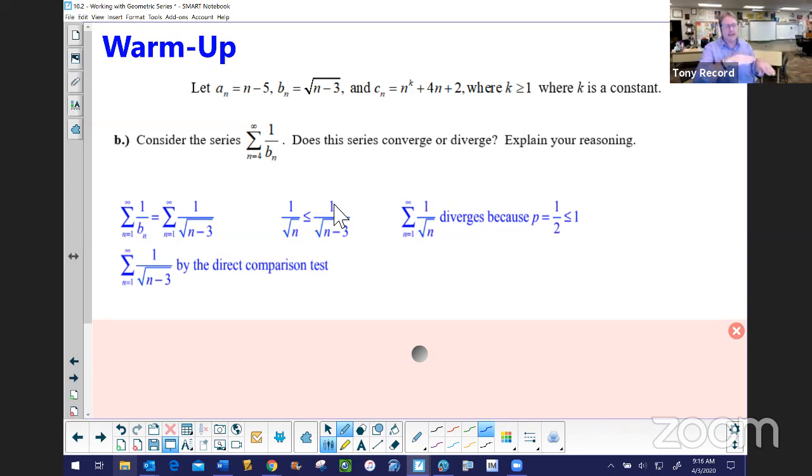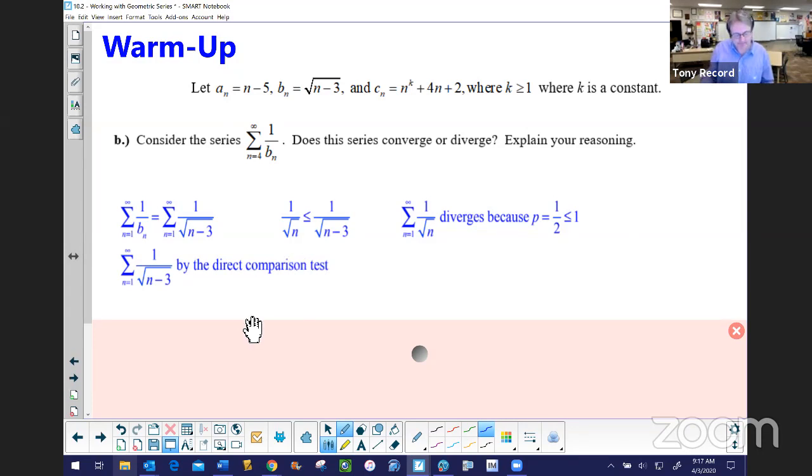There's a finite place that the planes can get to along the ground, right? They can't go underground. But if the plane goes up to the sky, it's infinite. So if we think about this plane at the bottom, the 1 over square root of n is going to diverge. If it's always underneath the 1 over square root of n minus 3, it's going to force that one to diverge as well. So it's another way that you can work an analogy to understand the direct comparison test. In any event, we see that we have divergent behavior in this case because of the conclusion of that DCT.